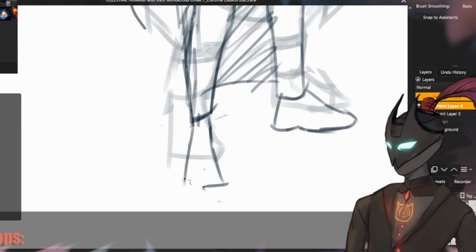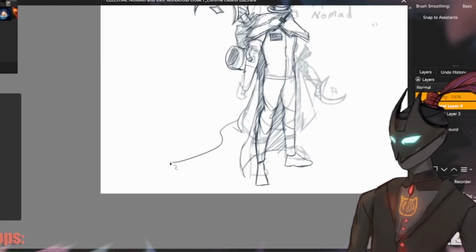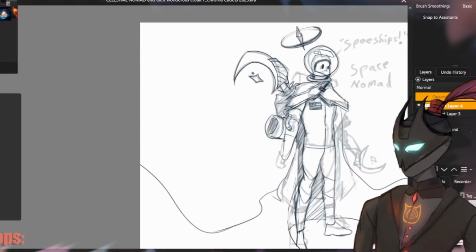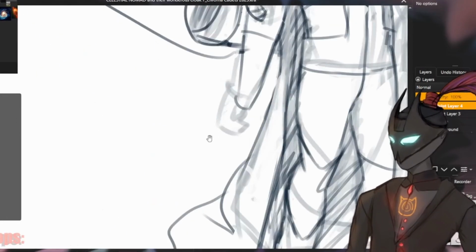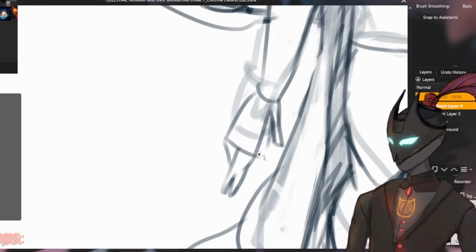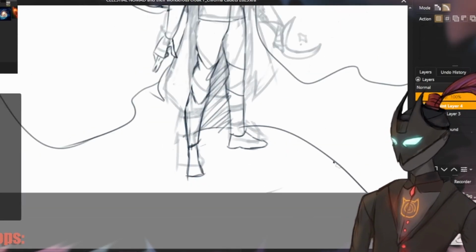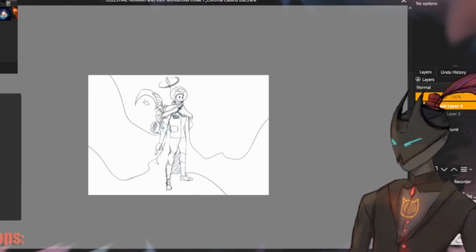Major things I changed in this step is I wanted his cloak to be a bit more fantastical and wondrous, so we merged his cloak with the background. Admittedly, it could have worked out a bit better, but yeah, it just looks a little off. I don't think most people understood it, but yes, his cloak is the background, so his cloak is a wondrous galaxy cloak, making him even more of a celestial nomad.